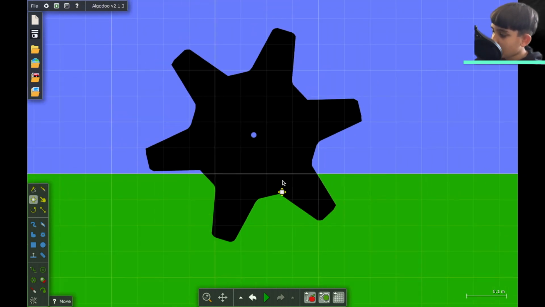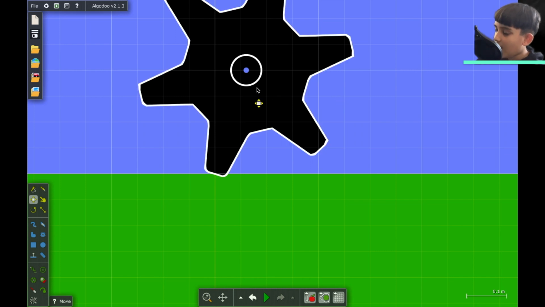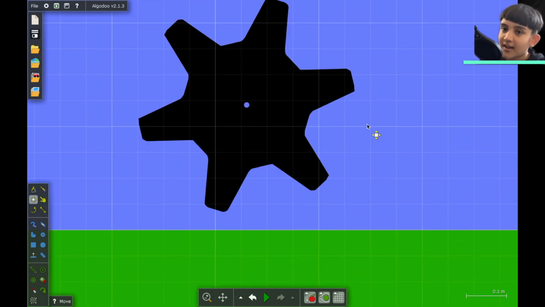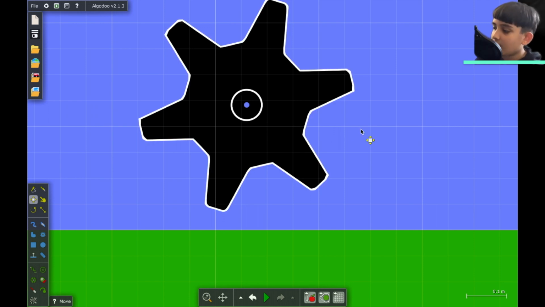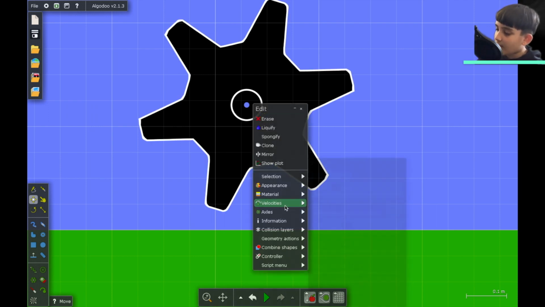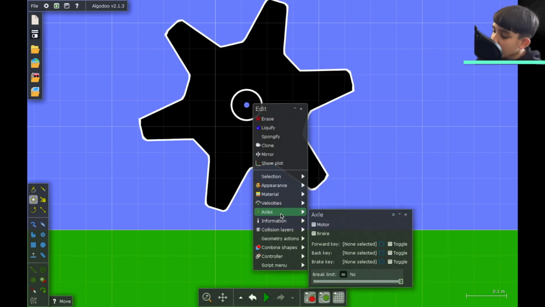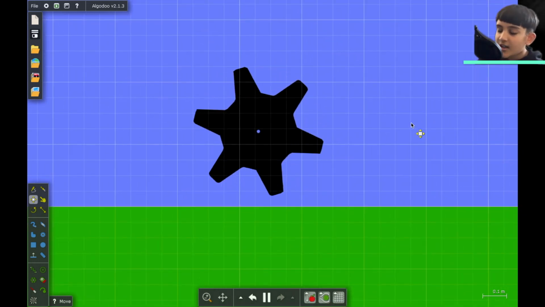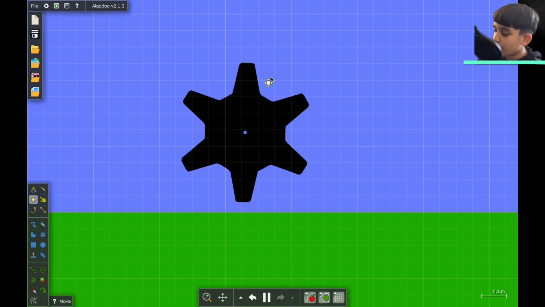Okay, so you can see there's a little circle outline in the middle of the gear, and the dot is matching the sky, which means there is an axle already. But the thing you have to do is set the axle to a motor, because the axle as it is is not going to work. Like if I play it, nothing's going to happen. So let's double click on it. Now we're going to go to axles. We're going to click motor. So here, as you can see, the gear is moving.